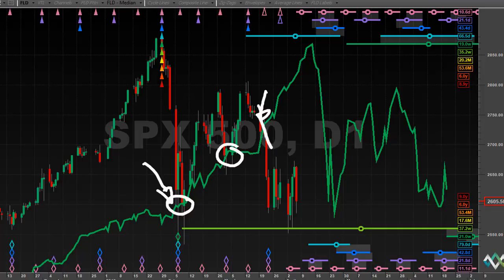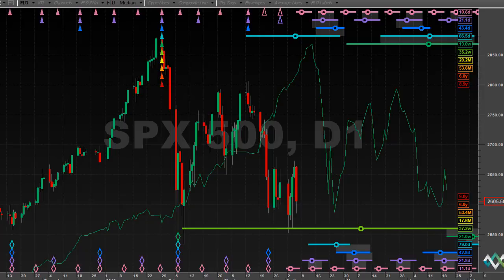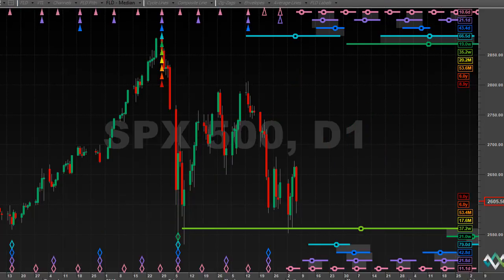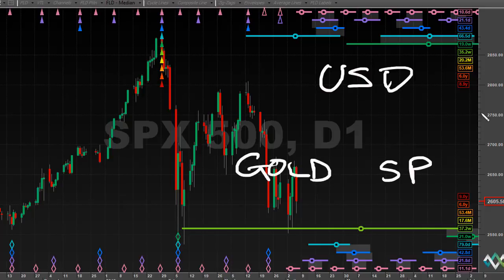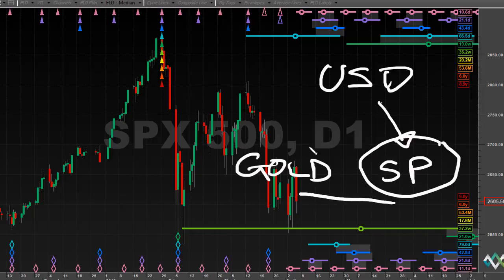Okay. We had a final question just before the end of the recorded content, which had to do with the relative value investment approach. So this is the S&P 500 valued in US dollars. Just a quick overview of that again. The idea is that you work with a minimum of three things: US dollars, S&P 500, and gold. When the S&P 500 is increasing relative to the US dollar, then of course you want to be invested in the S&P 500. When gold is increasing relative to the S&P 500, then of course you want to be invested in gold. And when gold is increasing relative to the US dollar, you want to be invested in gold.